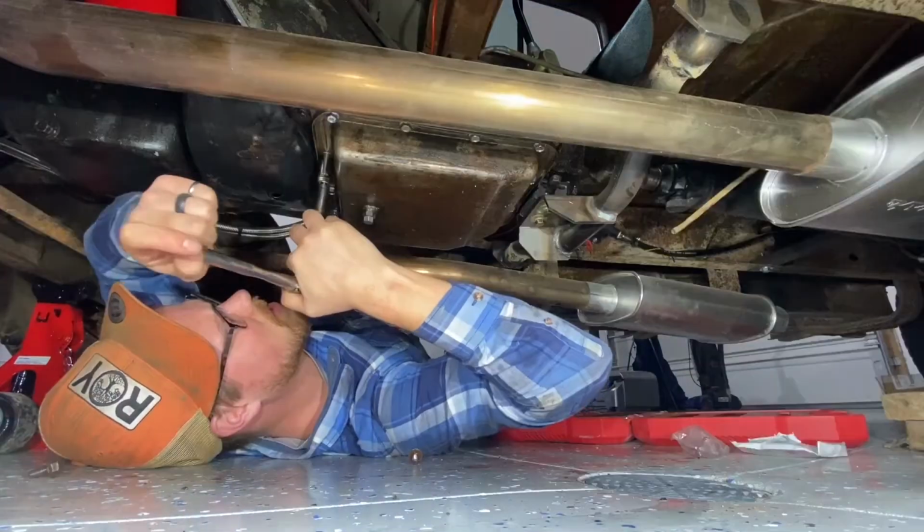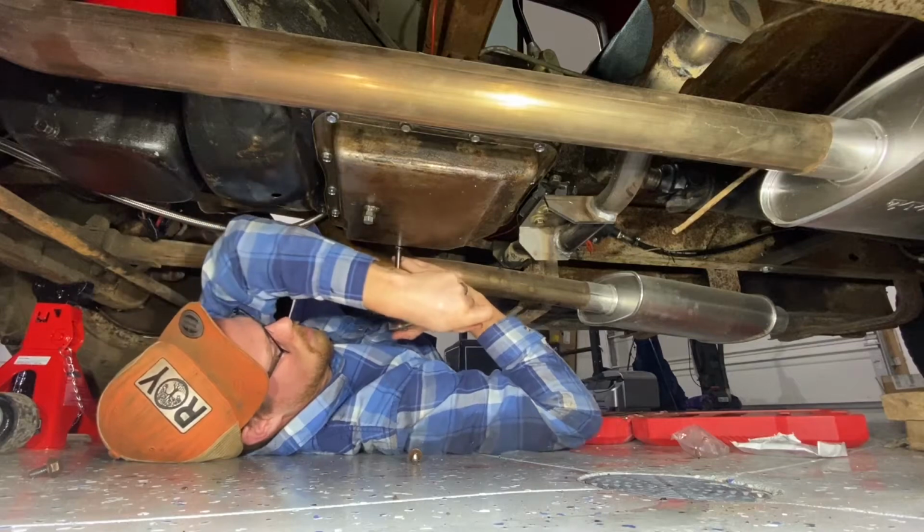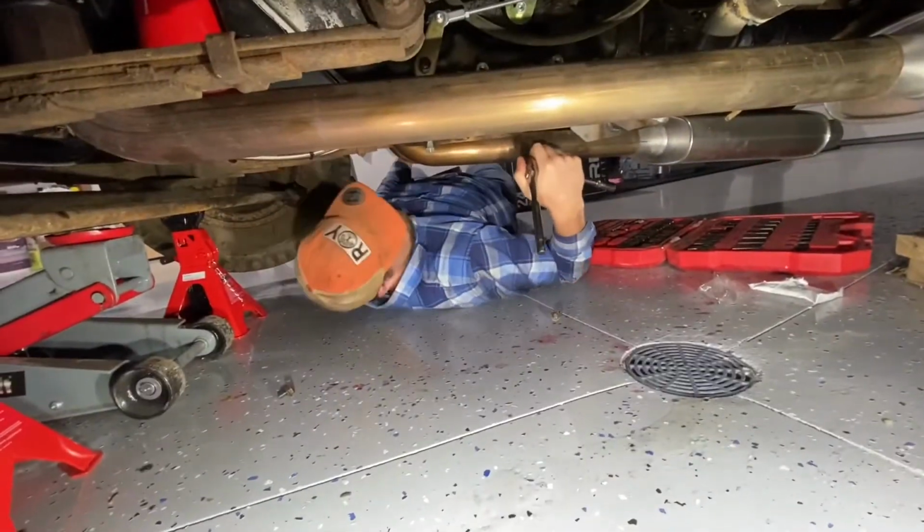Just a better gasket. Tighten them down, then all this. There you go. All right.